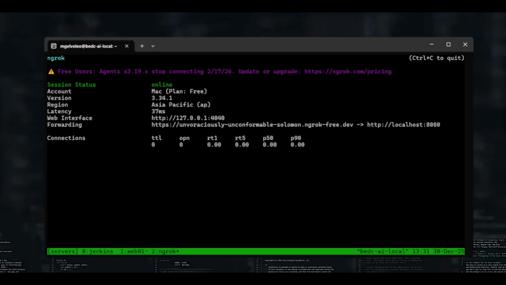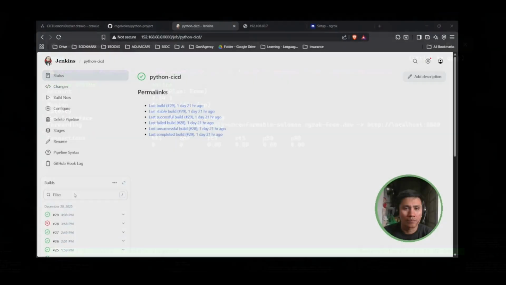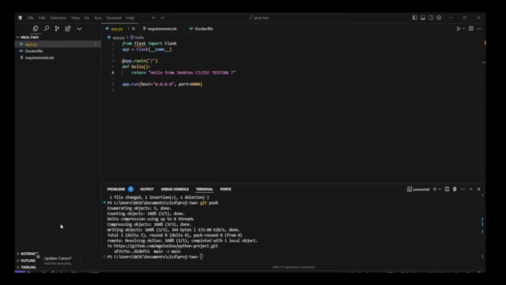I'll show you the browser again, but I think it will not go through. Probably we're going to go back to our editor and edit something there, from 7 to 8.